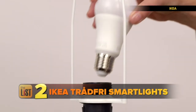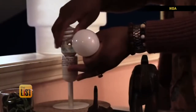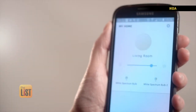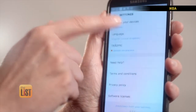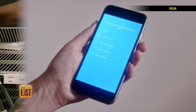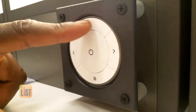Lighting up our second spot are the IKEA Trådfri smart lights. For less than $80, you can have a two-light system that's compatible with all popular smart speakers. The smartphone app lets you name your lights, schedule on and off times, and more. There's an included remote control you can program from the app. You can add additional LED smart bulbs starting at about $13 each.